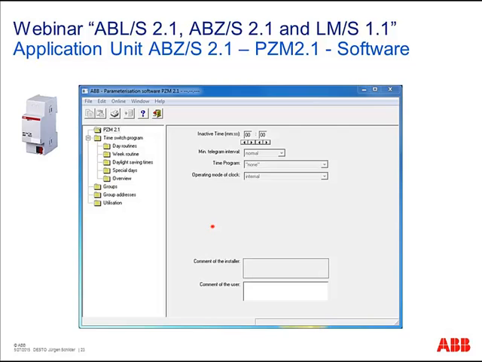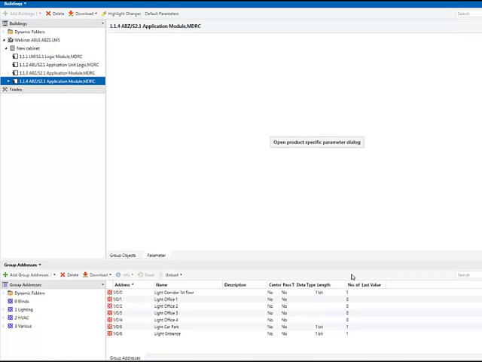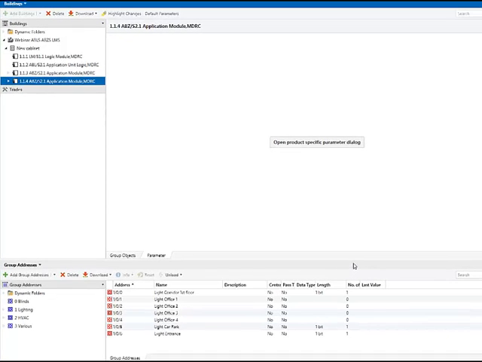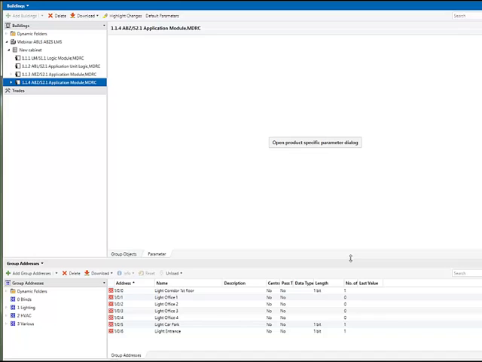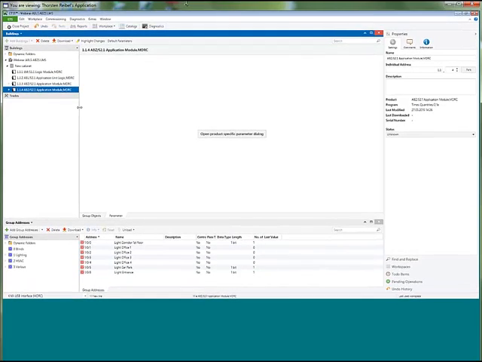I share now with you my application ETS, and then you can see what I'm doing directly in the ETS with this device. Just a moment. I have prepared already the ETS 5, the actual version of the ETS. Of course, these components still work also with ETS 4 and also with ETS 3. But I would like to show you already the new version of the ETS. And ABZS is my component here.